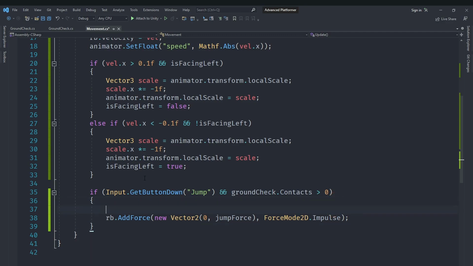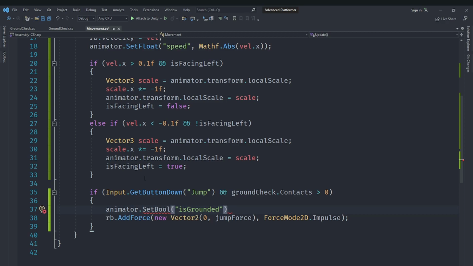And of course what we can do is we can also just set an animator variable here. So we are going to do animator dot SetBool, and the boolean that we are going to set is is grounded, and we'll just set that to true. Now you might be saying, okay, and we can set it to false when the contacts are less than 0, but we won't actually do that.